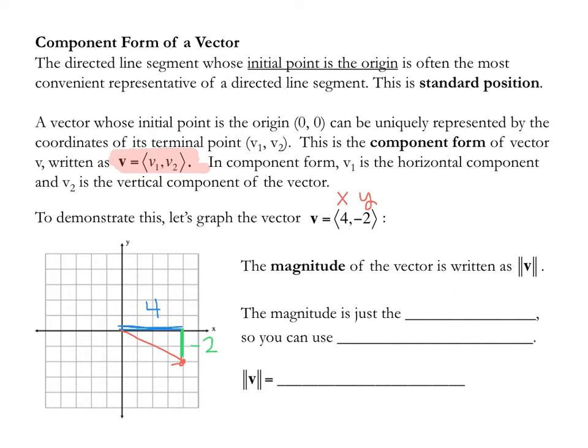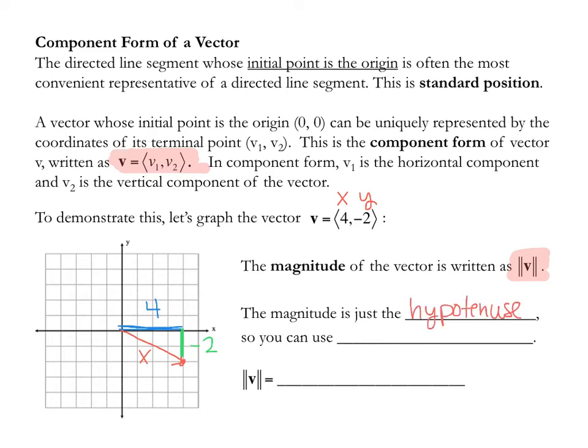Then we have some notational things here. This is a new symbol you'll see. It's like double absolute value. That means they want you to find the magnitude of that vector. So if we wanted to find the magnitude, if you look at the picture I've drawn now, I've kind of created a triangle, which is going to be our goal with a lot of these. This right here is the magnitude, which is really just the hypotenuse.